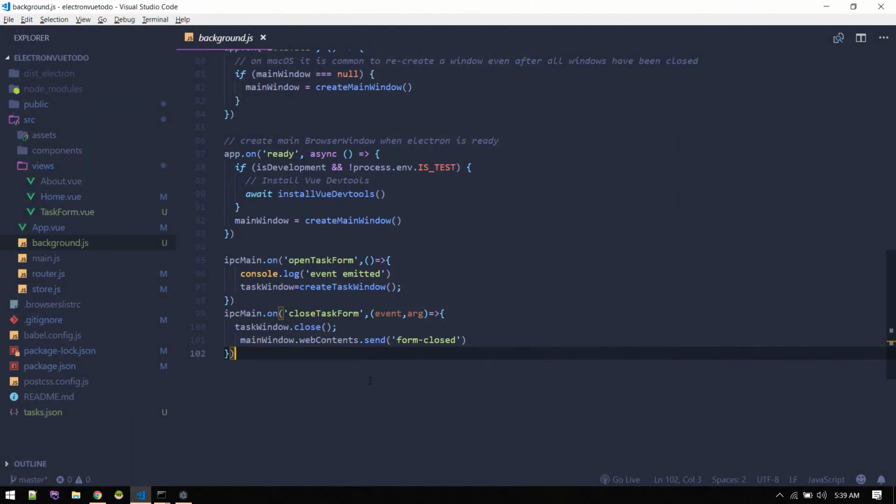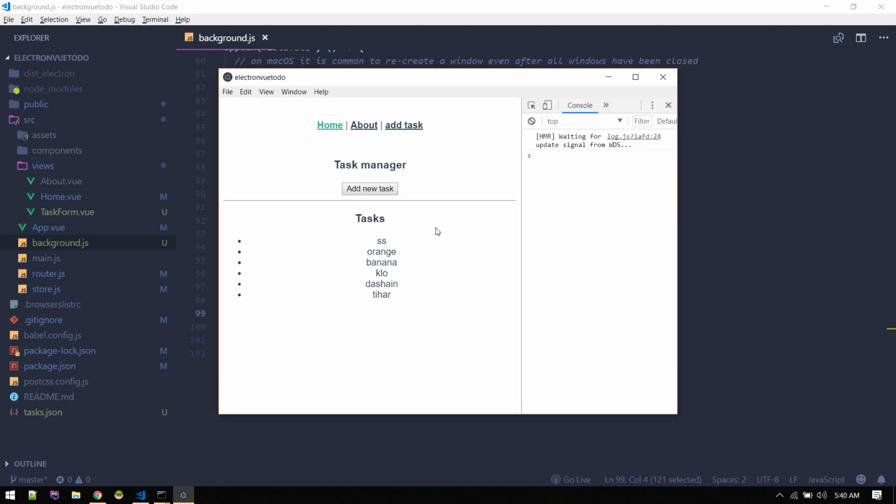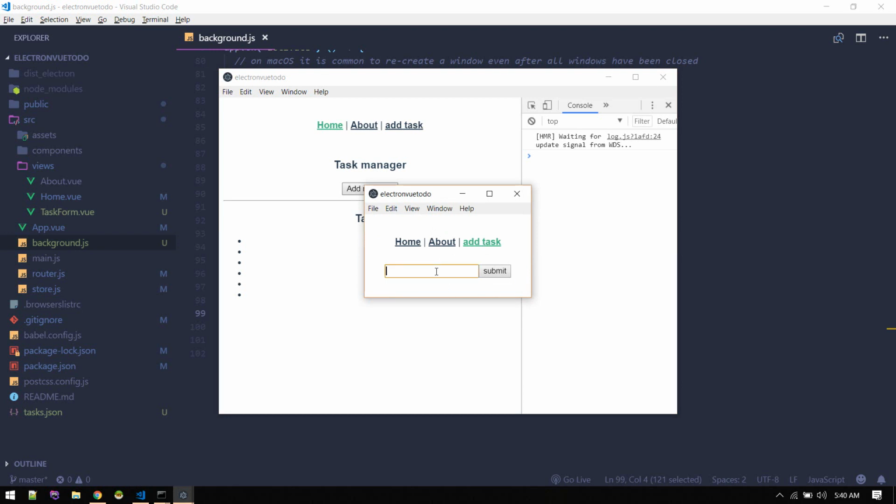So let me show you. This is a part I added behind the scenes. For example, if it is not there, let's see what happens. Alright, so when we hit add new task, it will display the window, and let's enter a new task in the window, and when I hit submit, you see this window does not disappear.